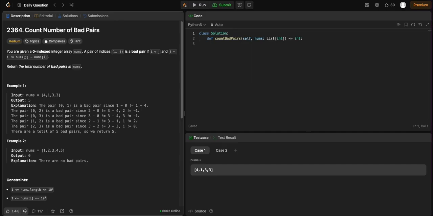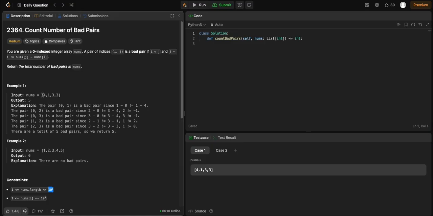It's not too clear what we have to do, but the other thing I noticed is that the length of the array is 100,000. So that means we are aiming for an O(n) or n log n solution. Anything more than that, like n squared, would be too slow. So let's look at the example to consolidate our understanding of this.